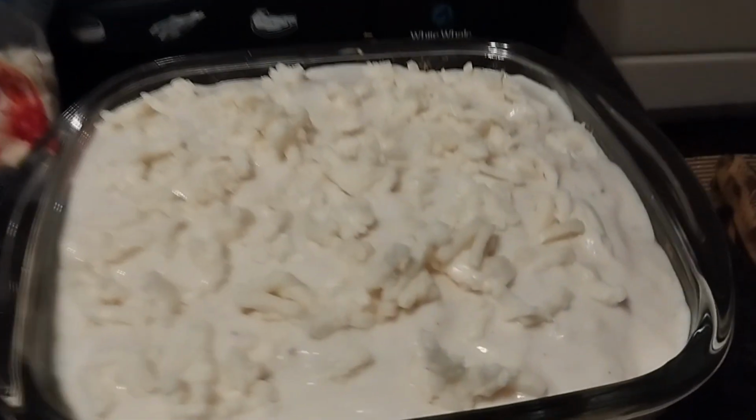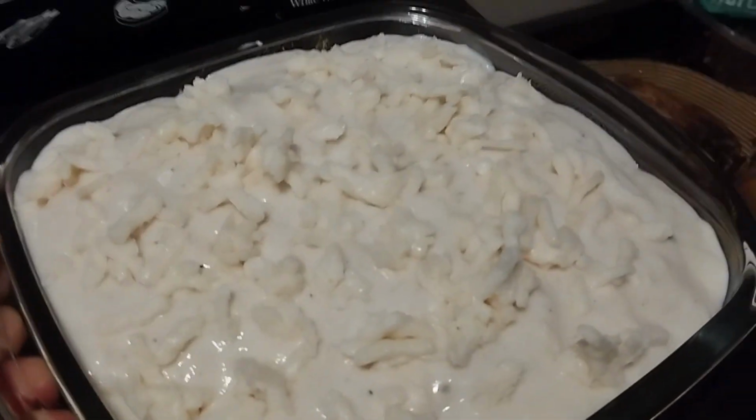So guys, this is it. I've put the bechamel, you can see. That's it. And I'm going to put it in the oven right there.